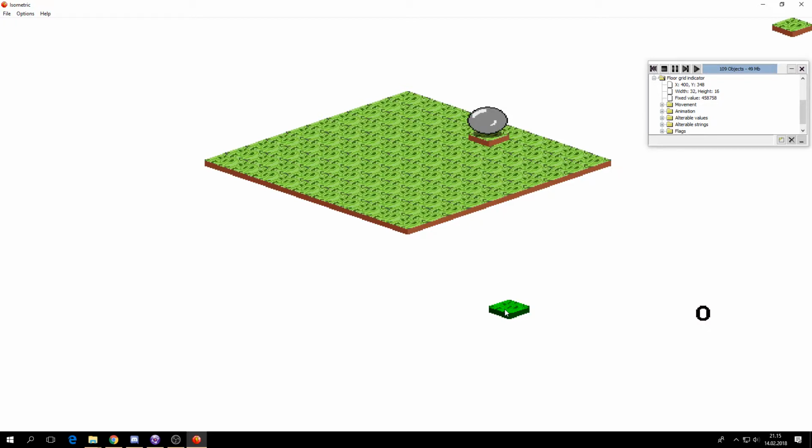But when you move downwards on the y-axis up to a tile that's above, then the player and the tile have the same sorting value, but the player would be put behind the tile if we move in this direction. But if you move in this direction, then it will be put in front.